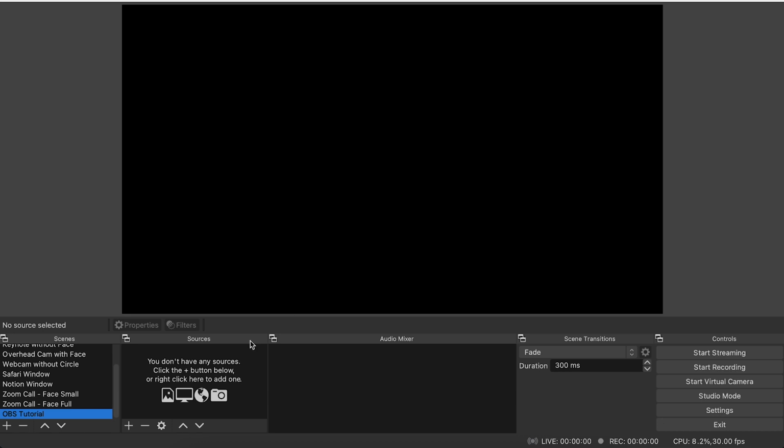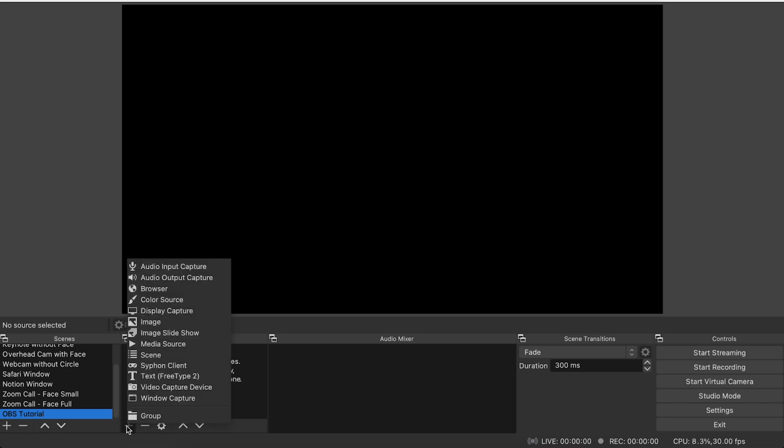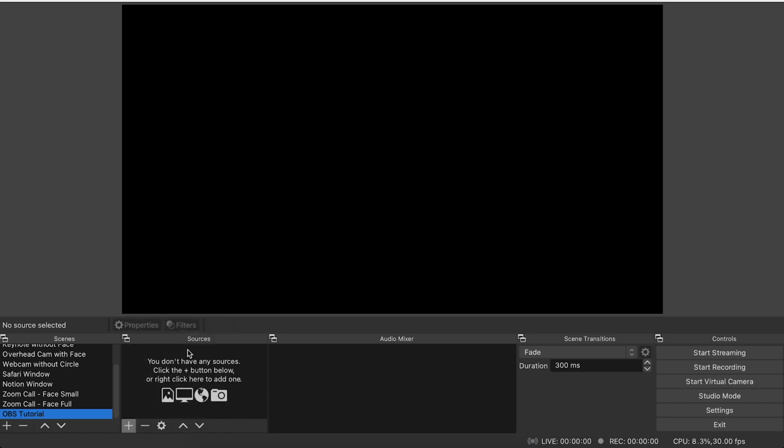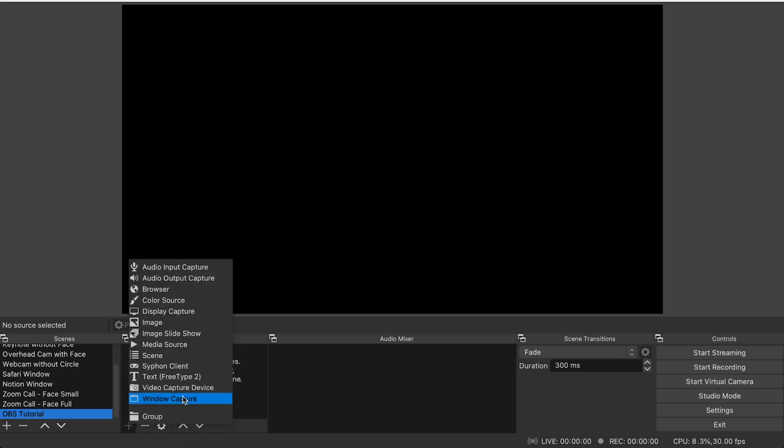At some point, I can't remember when the dimensions come in, but let's start by picking a source. This is where you can bring in different sources, different video sources, different image sources, even a website, all sorts of different things here.